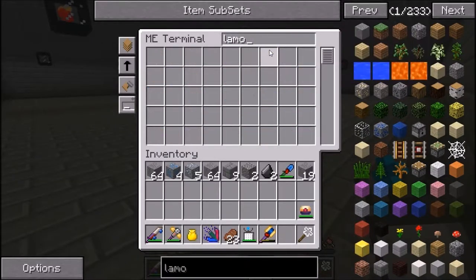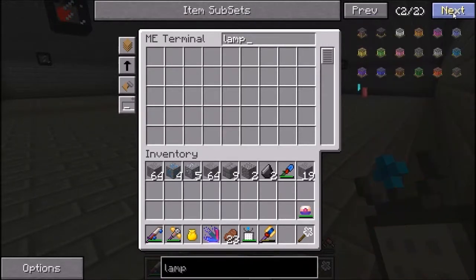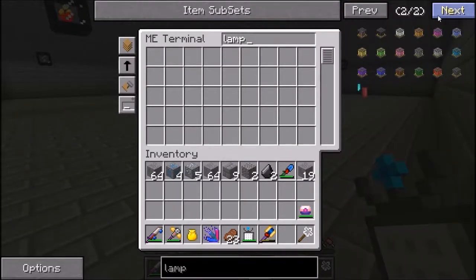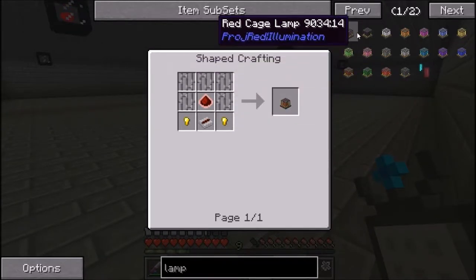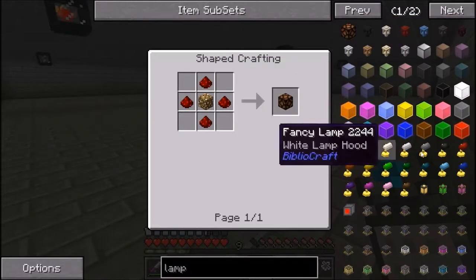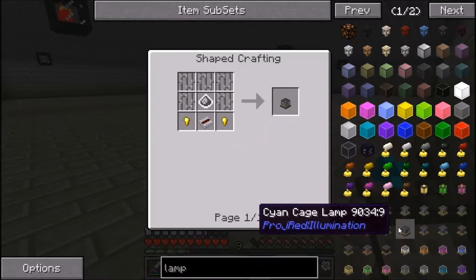Let's look up lamp. What kind of light do I want? I think inside, I kind of want one of these on the outside. So it's like warning, it's working. But on the inside, I believe I could do something I could turn off. I don't want to use a redstone lamp. That's just too vanilla. Kind of want one with a cage.